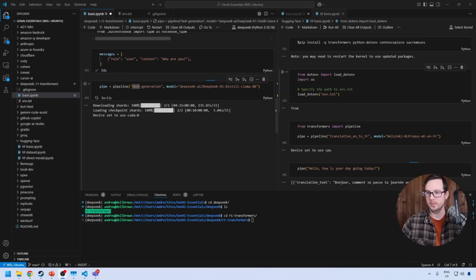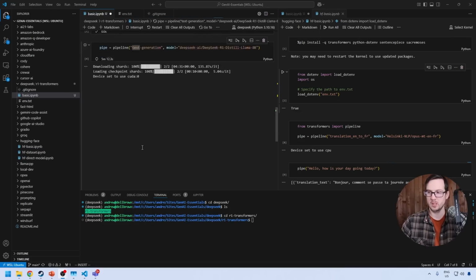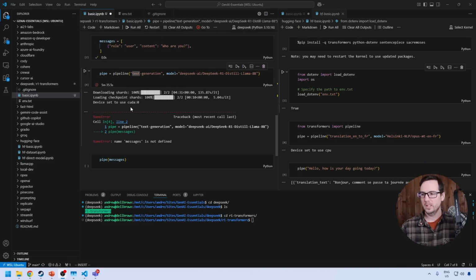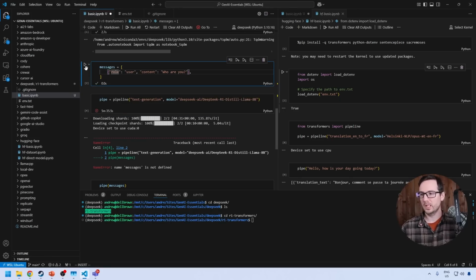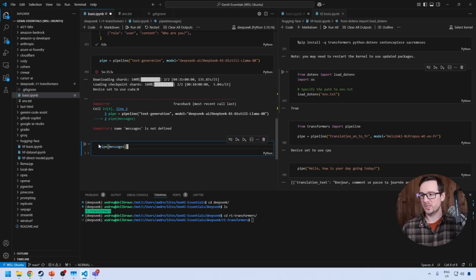Okay, so we'll just wait a little bit longer. Now the thing is that once this model is downloaded, right, we can just call pipe every time and it'll be a lot faster, right? We'll wait a little bit longer, okay? All right, I'm back here, and it ran the first part of the pipeline, which is fine, but I guess I didn't run this line here, so we'll run it. And since we separate out, I think this one's defined. Hopefully it is. And we'll run this.